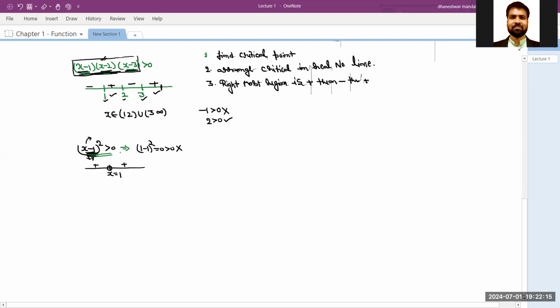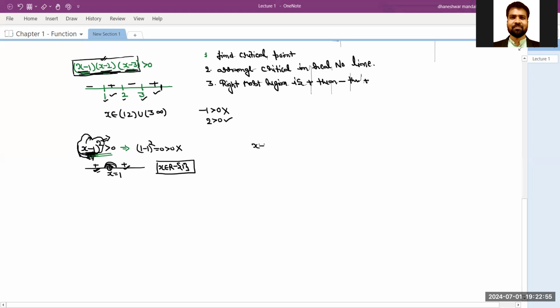Okay. Now, what is the meaning of solution? I want to take the region in which this expression is positive. So here I get the positive sign, and here also I get the positive sign. It means x belongs to real numbers minus 1 is the solution. Is this clear to everyone? Okay. See, it means if a square is there, then the sign of this factor will not change if I move around x equal to 1.